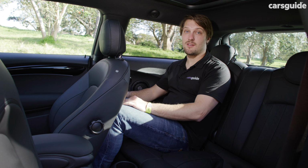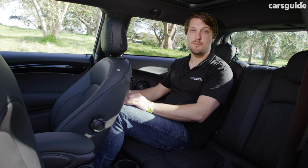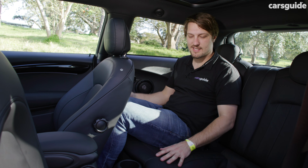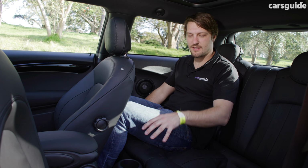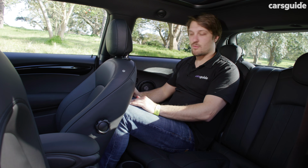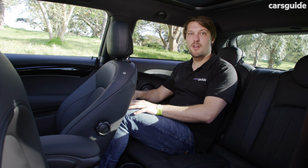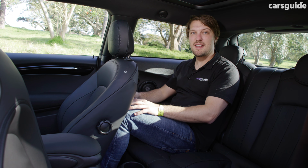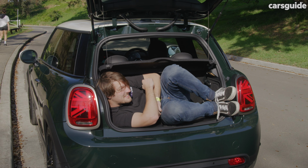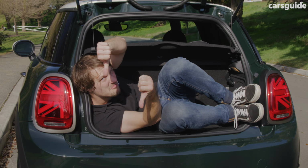I know what you're thinking. And to be honest with you, it wasn't graceful to get in here either. But actually, I'm impressed that I fit it all, because Mini said one of the things that they changed when they made this car electric was they had to actually raise this rear bench up a little bit to facilitate batteries underneath. So the fact that my head isn't touching the roof, and the fact that if I slot my feet in, I can actually sit behind my own driving position, it's not as bad as you think it's going to be. To sum up then, this little car is Mini by name and Mini by nature, preferring to stick to its stylistic roots than try and change things to make it bigger on the inside.